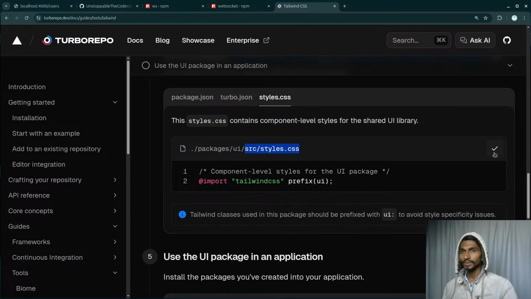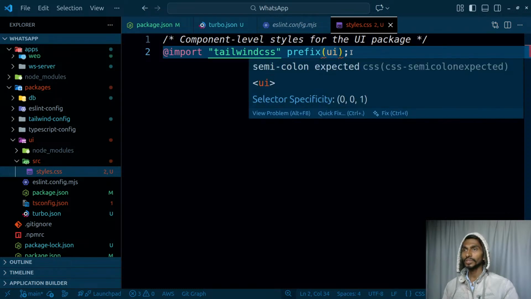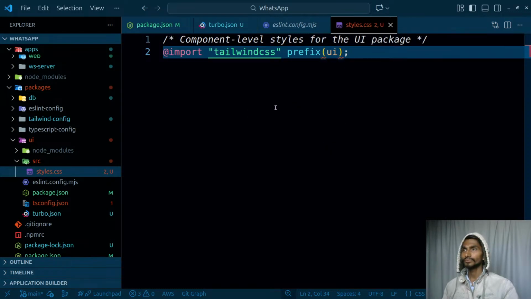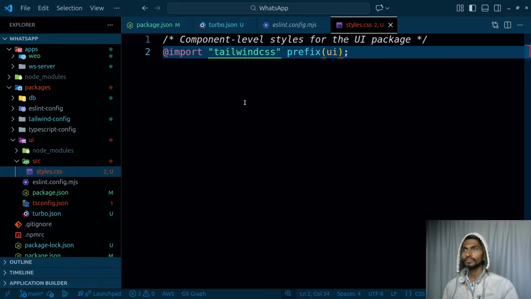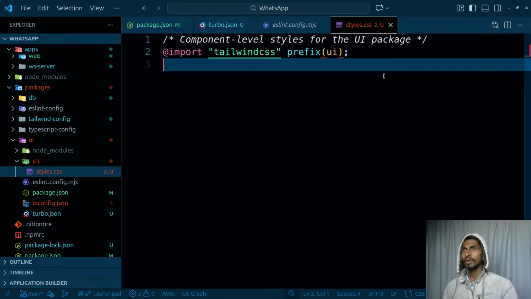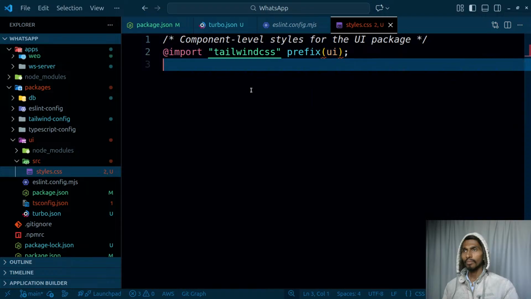Pasting the code in the sense, this is the code that I'm gonna be getting, and they're simply saying that you will have to prefix with ui. And what is the issue? Expected. Why am I facing this error right now?